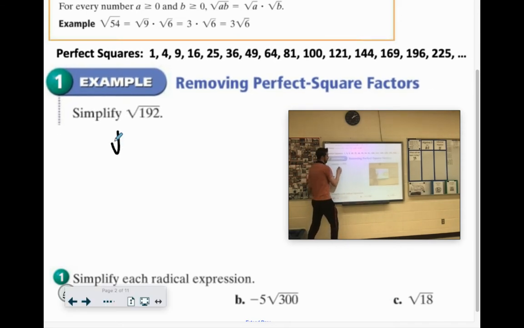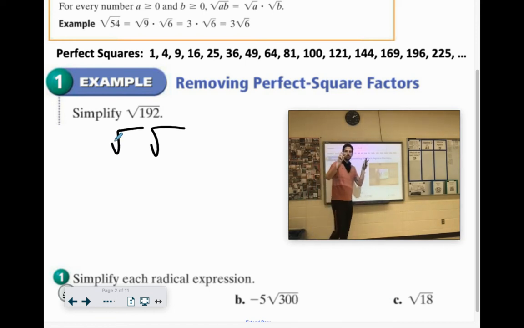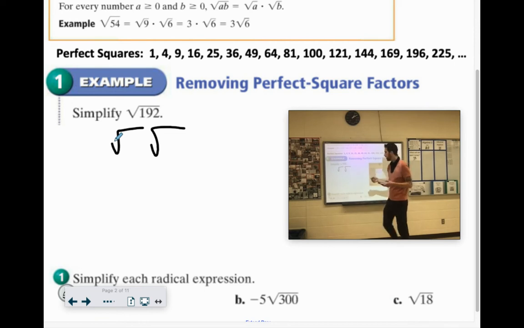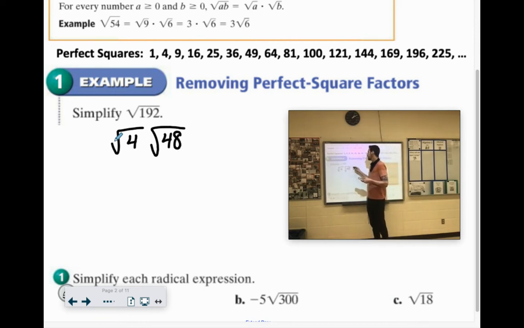And we're going to put all our perfect squares in the left radical and all the leftovers in the right radical. So like you could try it with a calculator. Let's try something like 4. 192 divided by 4. Great. It works. It's 4 times 48. Cool. Square root of 4 is 2. So once you square root it, you don't write the radical over it anymore. So this just becomes 2 root 48.